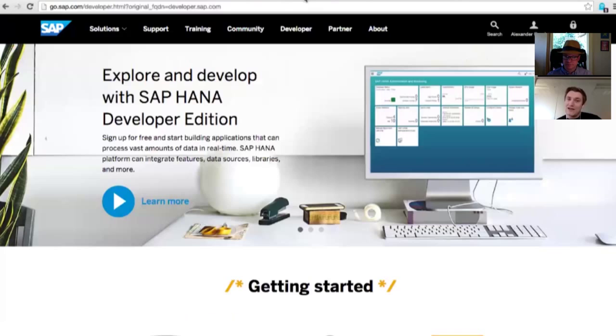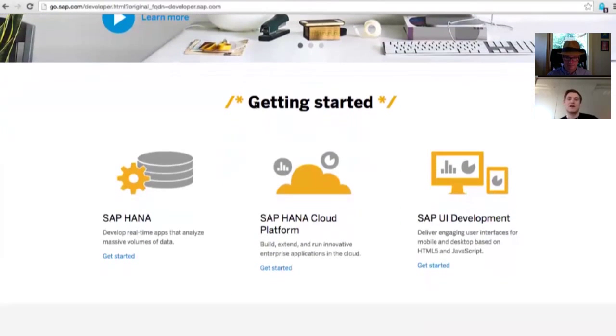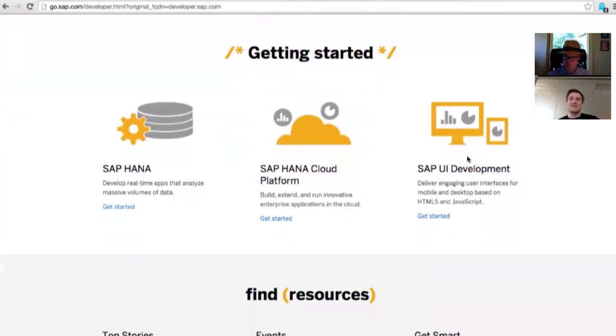Well, one important aspect is if you're starting off with that technology, please visit our developer center. You can find it on developers.sap.com. And over here, there's a section for getting started. As you can see over here, we do have 3 different sections. And SAP UI5 is essentially the same as OpenUI5, just with one difference. SAP UI5 is delivered to every customer, and OpenUI5 is open sourced on GitHub. And we take care of the whole synchronization between these projects.